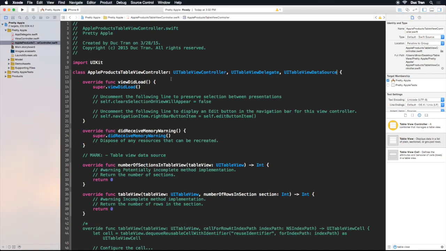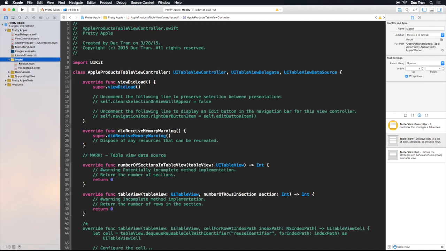So this will be the delegate. How about the data source? Well, the data source is the model of this view controller, right? We have the view, the controller, and the model. When you work with TableView, the MVC model will become really clear. If you are not familiar with the MVC model, please check out my video on the MVC model design pattern. Okay, so we will need to talk about the model, the data source for this table view. I already prepared for you, which is in this model file that we imported.